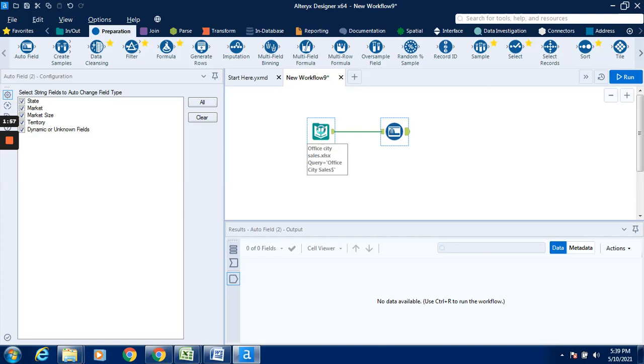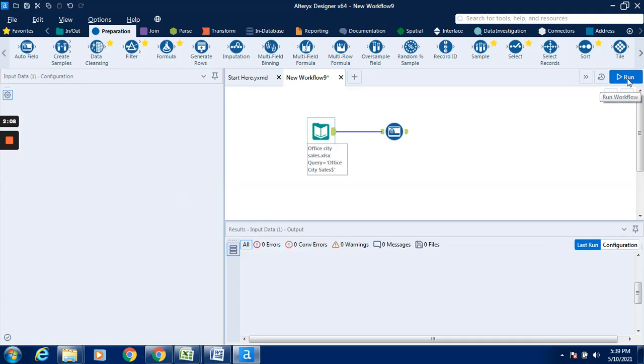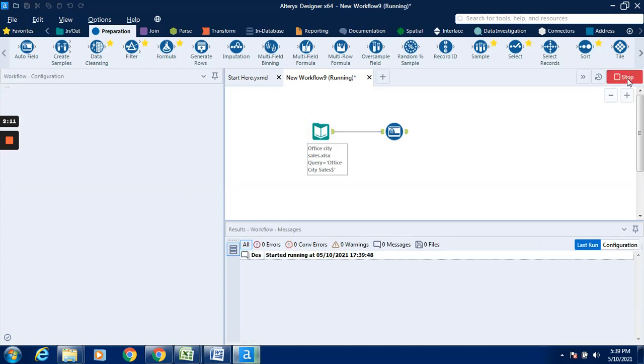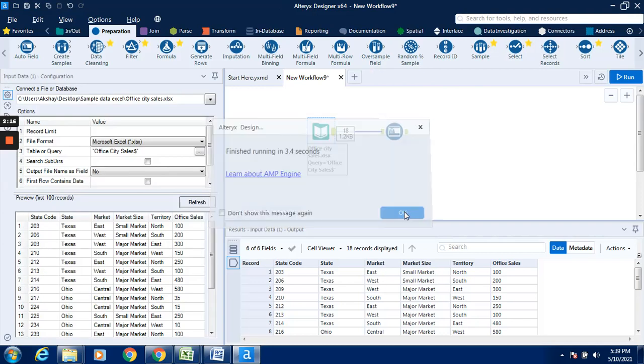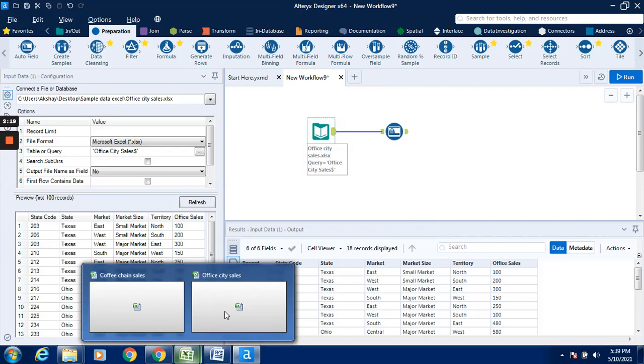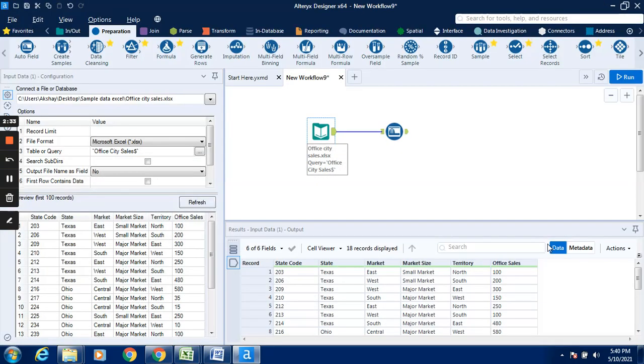So what is the beauty of this particular case, that we will see first. Over here, when I click on Run, the data is going to appear as it is appearing in the Excel sheet. I'll show you both the data. So over here, this is the data. 18 fields are there, and the first is nothing but the heading which is given over here. So that data is available, 18 records are being displayed.